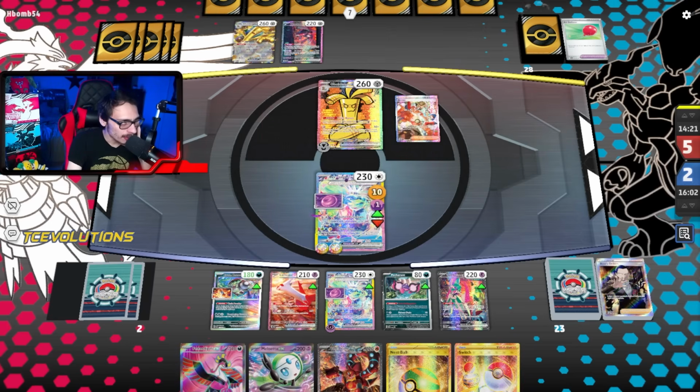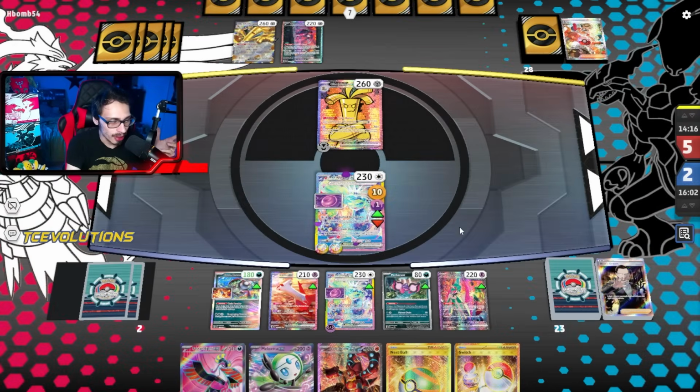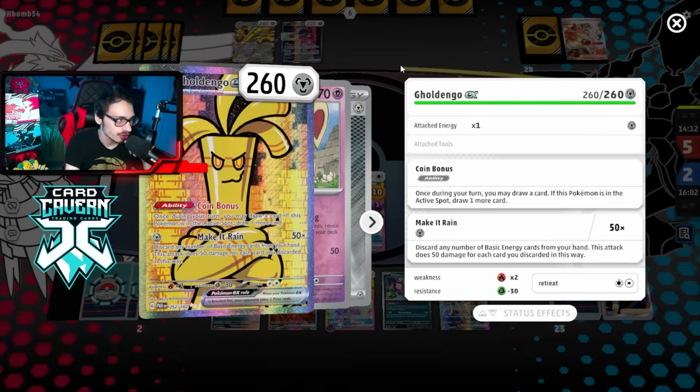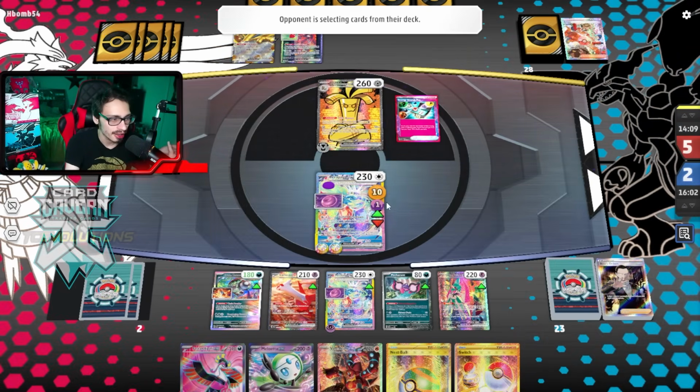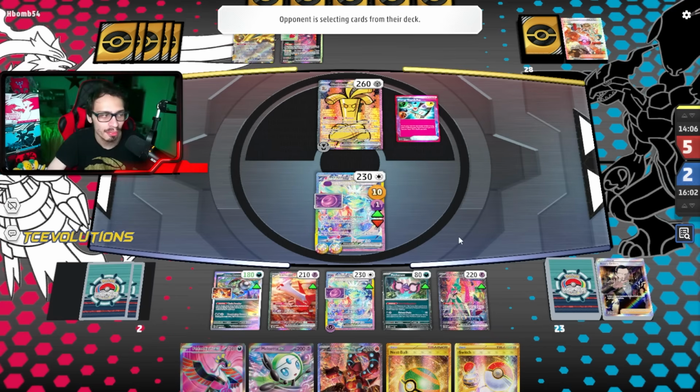I'm thinking, too, what's the play? If we don't win this turn with Unified Beatdown, do I maybe... I think I still go in with Terapagos just to hit it. And if they Turo it, it's kind of annoying. So I can 2-shot it via Pecharunt, right? I can go Unified Beatdown into Pecharunt, or I could just Pecharunt it.